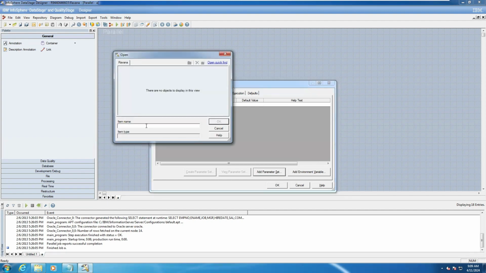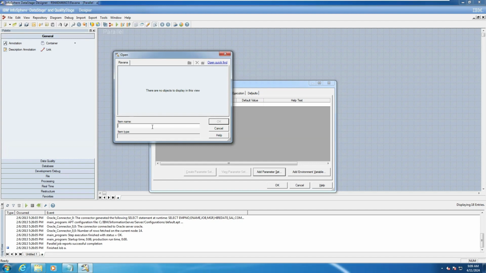Okay, before adding the parameter set, first we need to create the parameter set. That needs to be created through the admin client. So this is the designer client, right? In the admin client, first we will create a parameter set. Like Oracle connection is the parameter set name. Inside Oracle connections, I'll give server, user ID, and password. These three parameters, I give a name like Oracle credentials. Then there is no need to add separate parameters for those things. Directly we can call that parameter set and we can add it to the job properties as parameters.